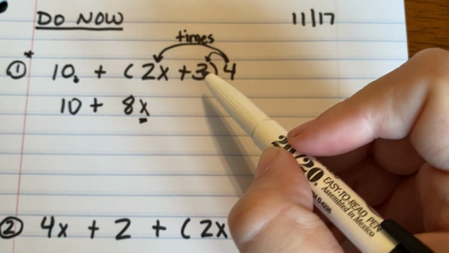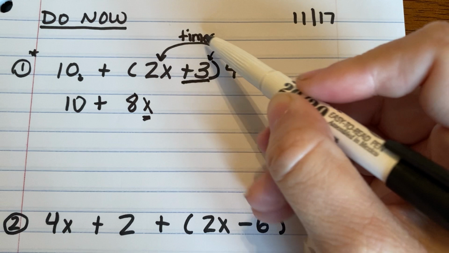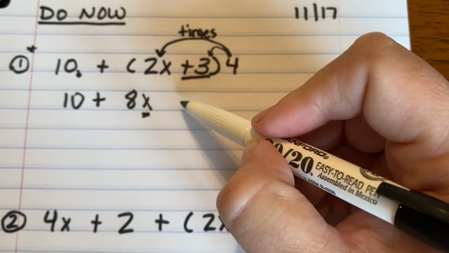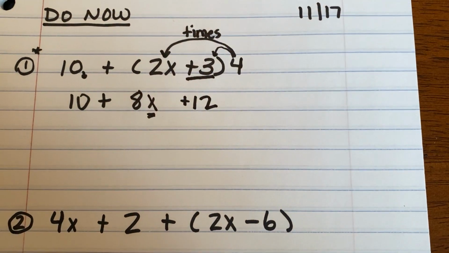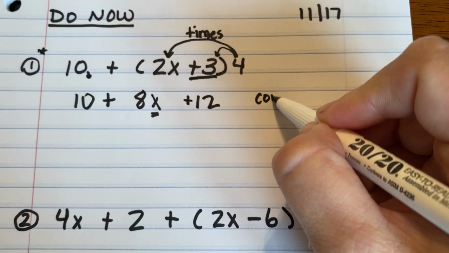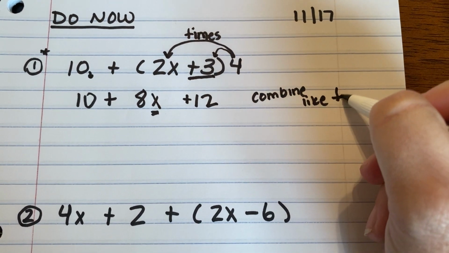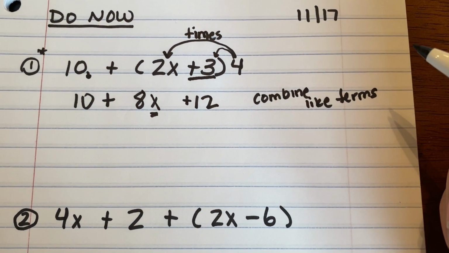Now we go down, we do the next term. You can even always underline, make sure you get the sign in the front. 4 times a positive 3, type it in. Should be a positive 12. Now we're at the next step. We combine like terms. Write that note there. So this can help you with your homework tonight. We are not done. We have to keep going.